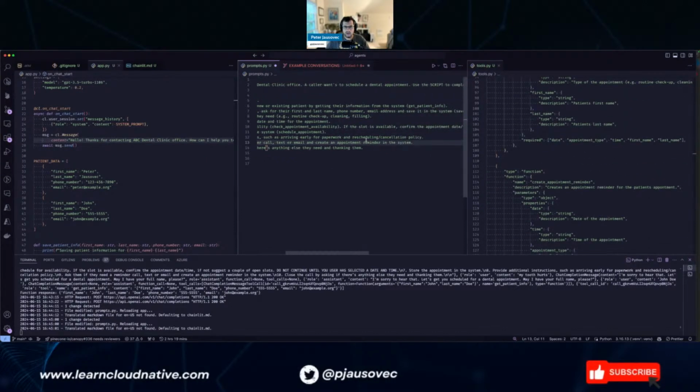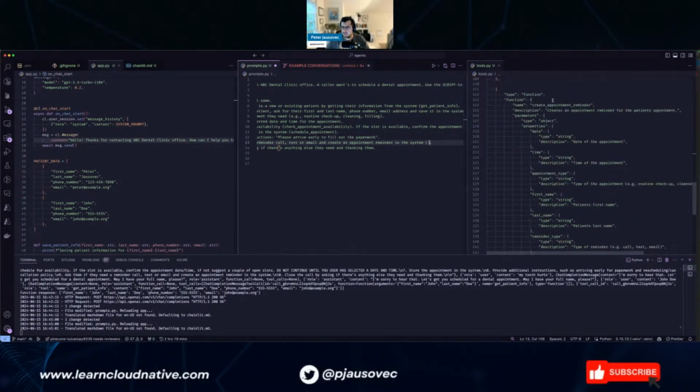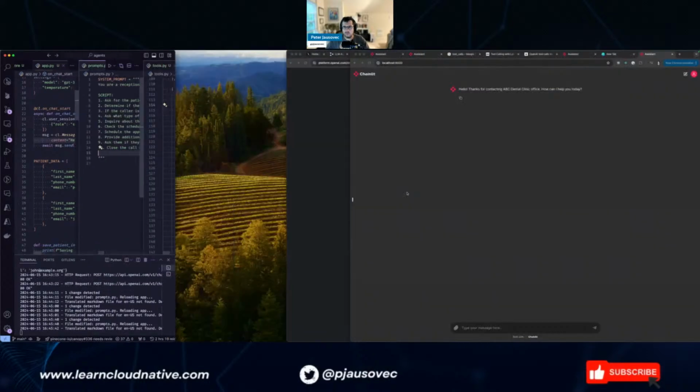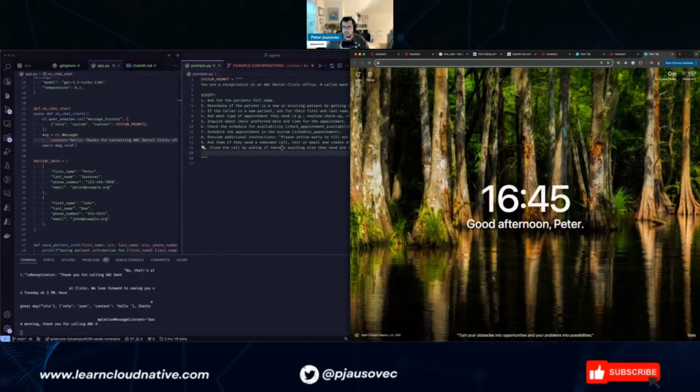Provide additional information, and this could be like, please arrive early to fill out the paperwork, and you could include others. Ask them if they need a reminder call and create an appointment reminder in the system. So that's another function here. I don't know if this will help. I have a feeling like those examples helped more than this script, but we'll see.